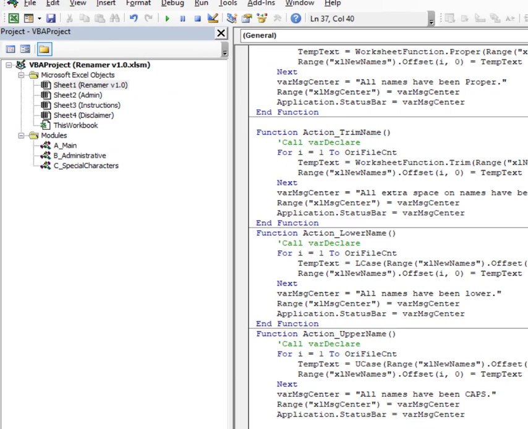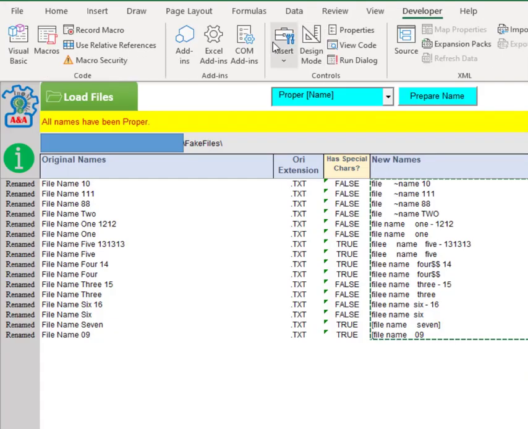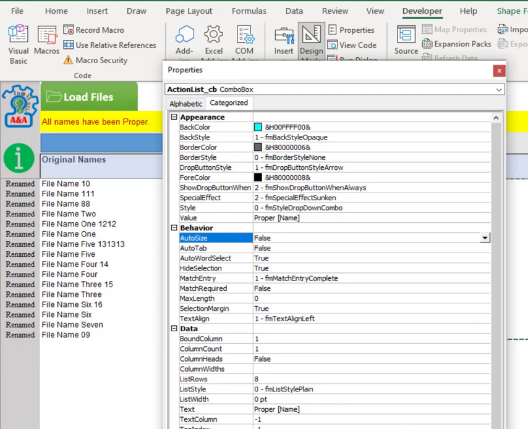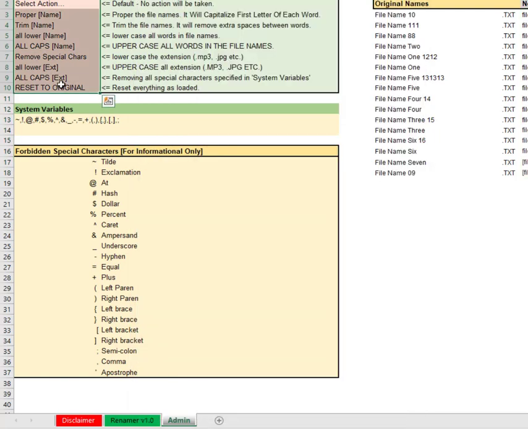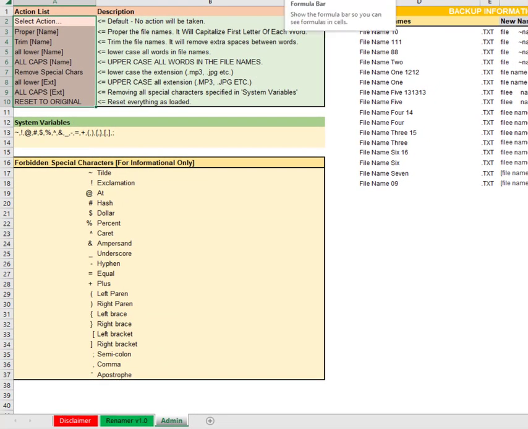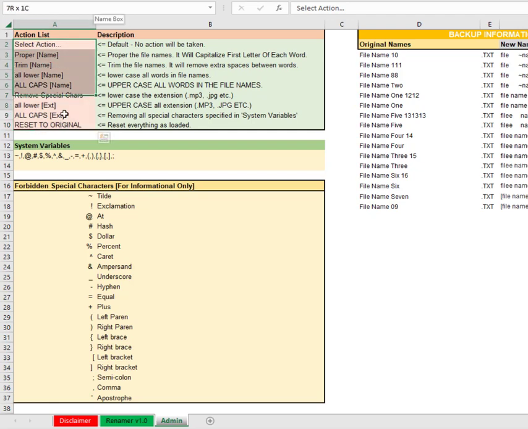The VBA for that is not too crazy. The majority of the code is on sheet 1 because I have the ActiveX control drop down here and the button here. The drop down here, if you go to properties, you see that it is taking the list from Excel action list. Excel action list is this list here. If I turn back on the formula bar, you can see action list is this group of cells. Of course, if you add more features, you can increase the size of this with more, but you have to add in your new VBA for the new action.